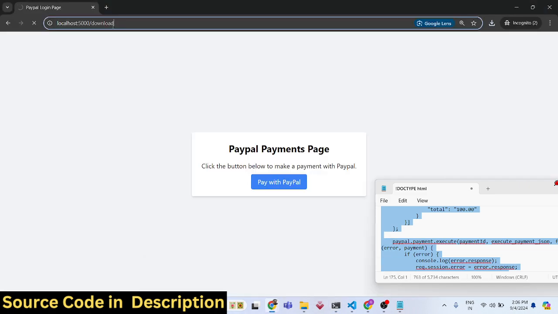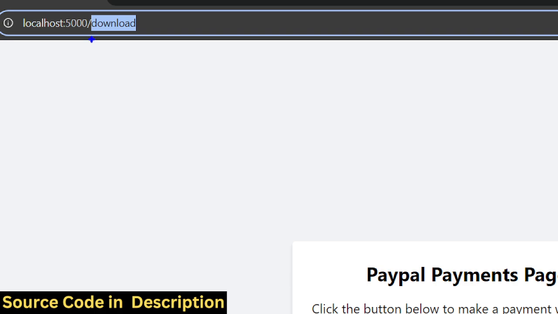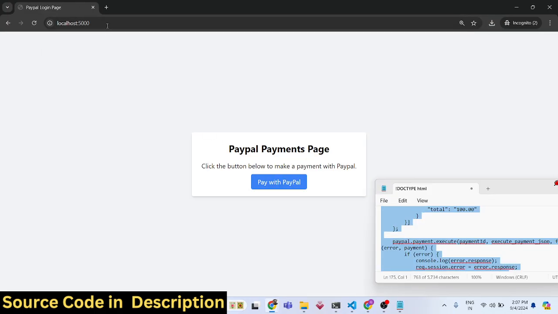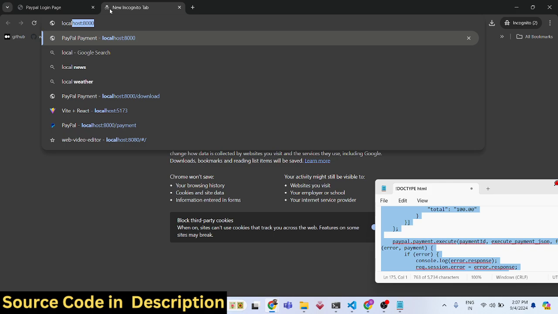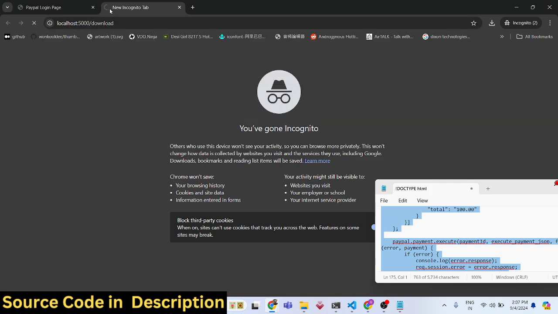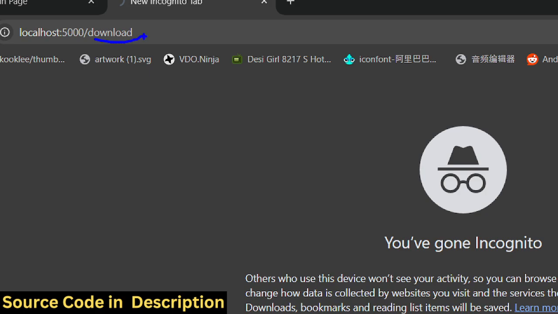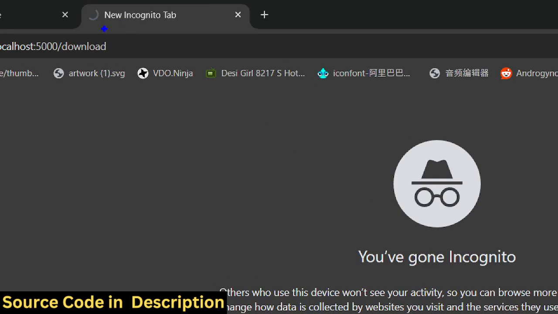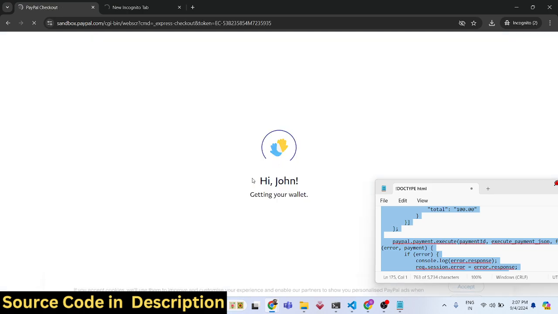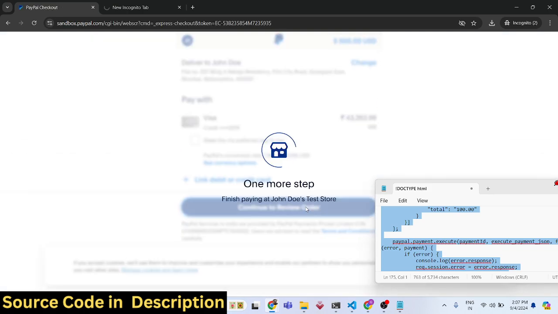You can't go to this route directly; you need to make the payment first of all. This is actually the system. After you make the payment, you will be redirected.